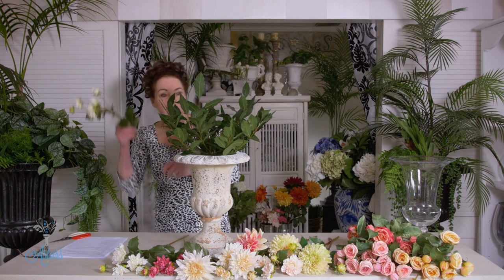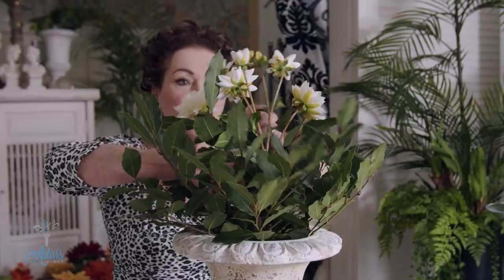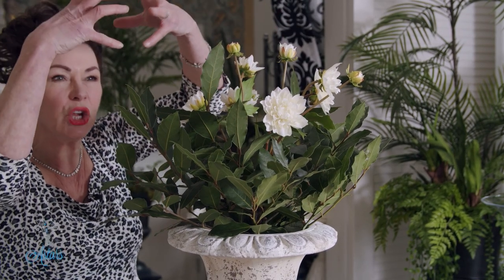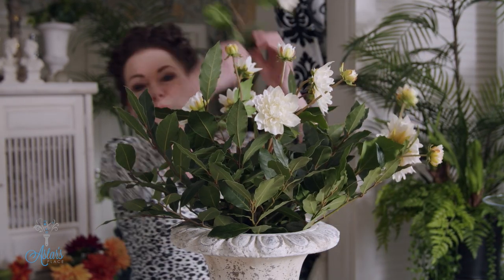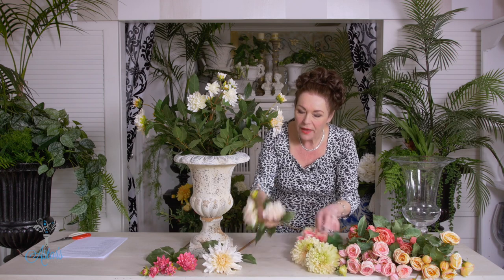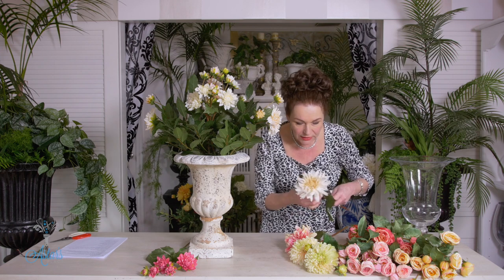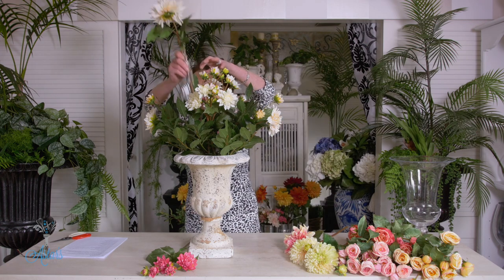Okay, so I've got my base in here and I'm going to go straight into the middle - one to the front, one to the back. With that foliage, the great thing is you've got a really good base to work with. I've got this little one here which I'm going to put over there, and then bring another one over there - so two and two to the side. That one there I'm just going to put into the middle like so. See how everything's all sitting up? So good if you don't have foam. I think I might just have to order more of those - PF120s. I will get more of those.